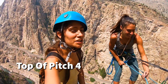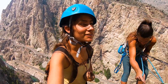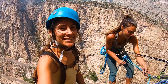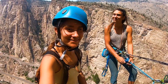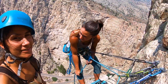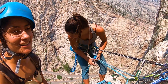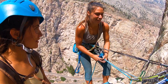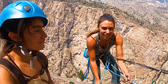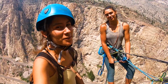We just finished pitch four. As a multi-pitch newbie, four is good enough, but we're still going. It's really awesome. Multi-pitching up here is so cool — we finally got high enough that we can see the lake and the dam, the water is so blue over there. And you're at the point where you look down and even if you're not afraid of heights, you're thinking 'I'm a little bit nauseous.'